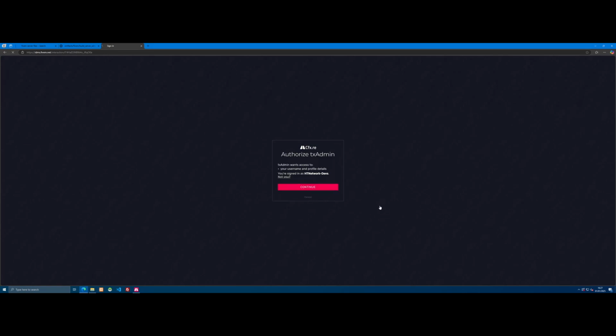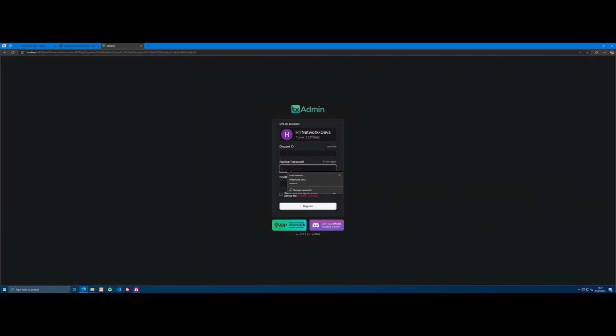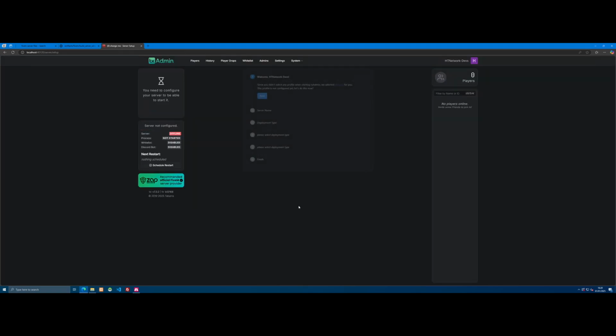Once you guys have done that, click continue. Make yourself a password. Just do anything as long as you guys remember it. That's the key thing, because you can log into it without your cfx.re account with this, just in case you got logged out. Once you guys have done that, read and agree to the rules and click register.